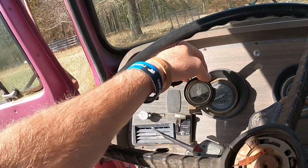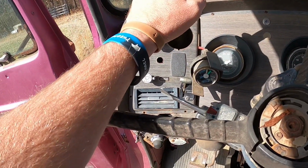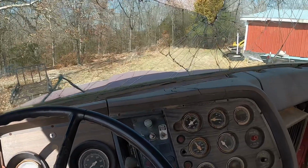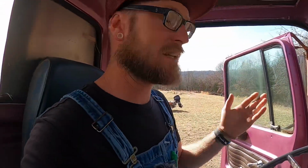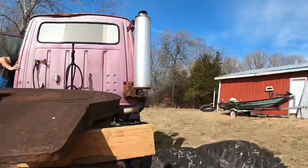Barney's warmed up a little bit. Building some air pressure. I had it on the off. If you guys will remember last time, when it's on off, it blows all the air out the back. So I'm hoping it's going to hold air long enough to get from here just right in front of the shop right there. If it will, we'll be good. Otherwise, the brakes may lock up on it. I really don't know. I haven't driven it with the brakes functioning, so we're about to do that.